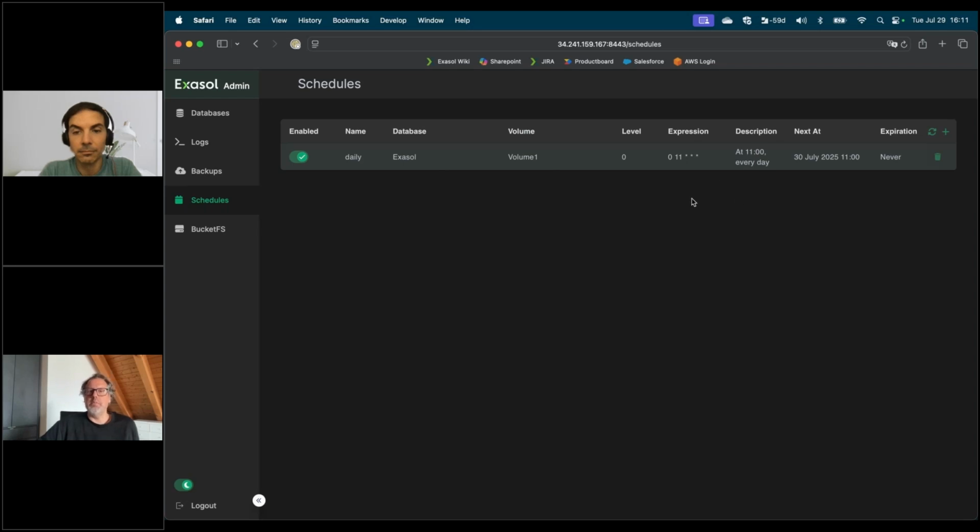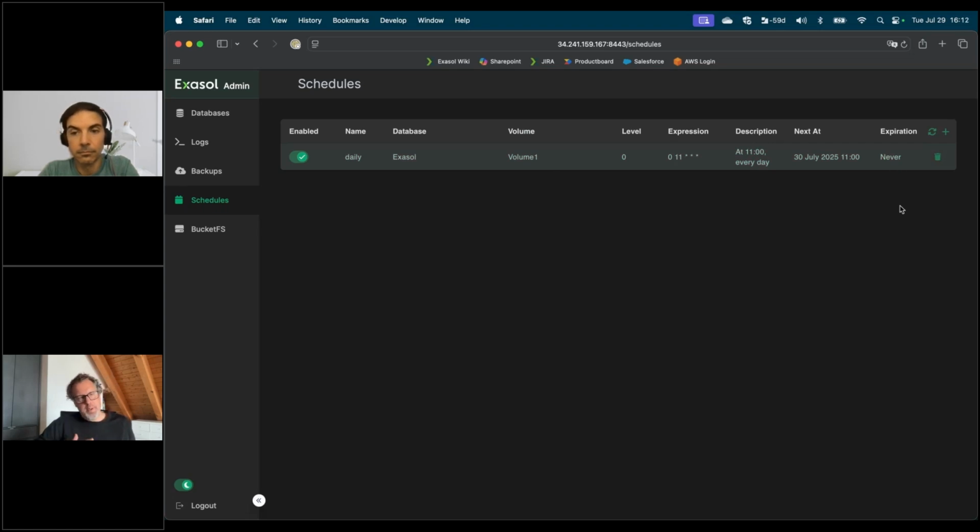And to make it a little bit easier for those who are not that familiar with cron expressions, the schedule is also printed here in a human readable form. It will indicate when it's up next, so it's actually tomorrow at 11 o'clock in the morning, and when it's going to expire. In this case, it's never going to expire.